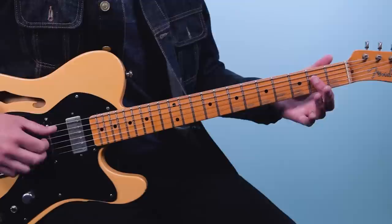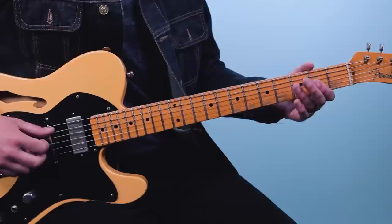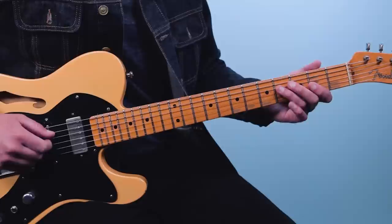So you've got the fifth string, and then the pinch there, then you play the third fret to the fourth fret on the fifth string. And then second fret on the fourth string, open A, then 4-2 on the fourth string. So.